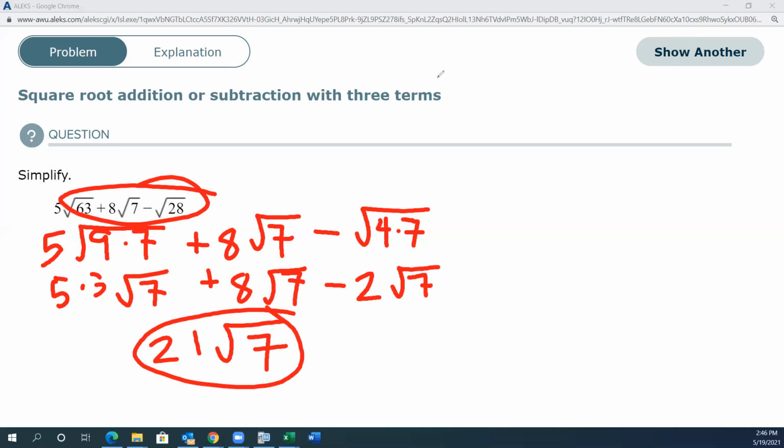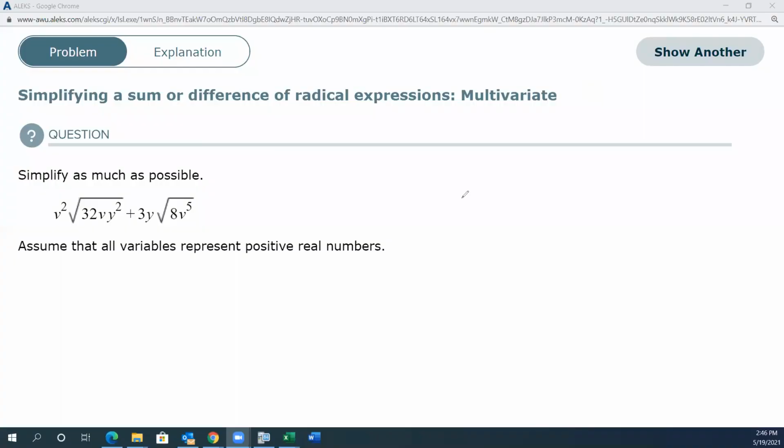That's how it goes. So you are looking for those perfect square factors so that you can pull them out of the square roots so that you end up with the same radicals so that you can combine the radicals. That's the idea. Now on this, once again, we have to have the same stuff inside the radical, but the variables on the outside of the radicals also have to match.